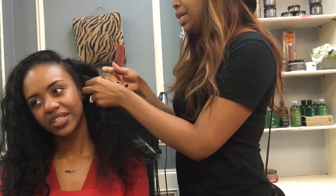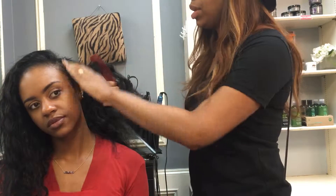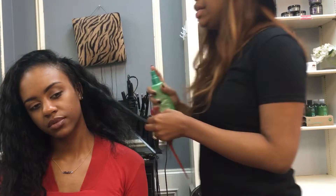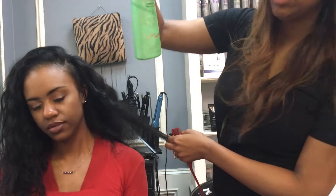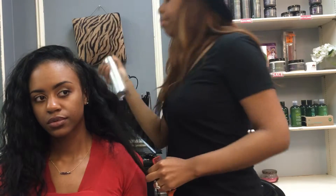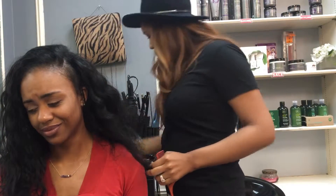This hair is very easy to straighten, and I'm going to give you guys a demo of that right now. All we did was shampoo and dry this — she has absolutely nothing in her hair right now. I'm going to spray a little bit of heat protectant in it because I like to protect even the extensions. I'm using the Silk Elements Mega Silk from Sally's. I really love my Paul Mitchell Hot Off the Press, which I sell on the website as well, but she's just about out.